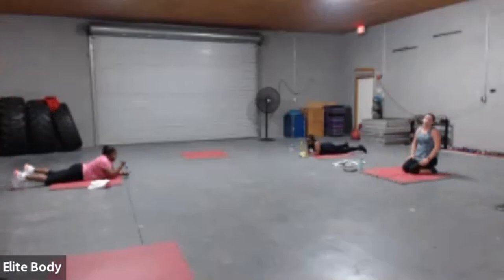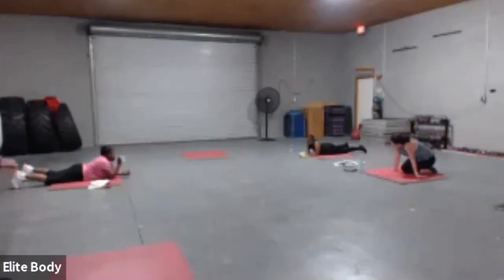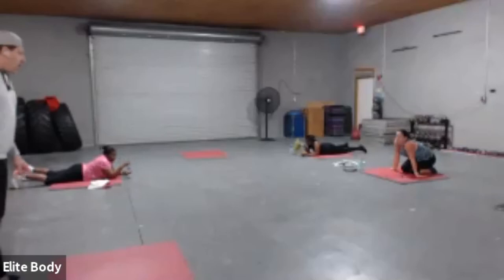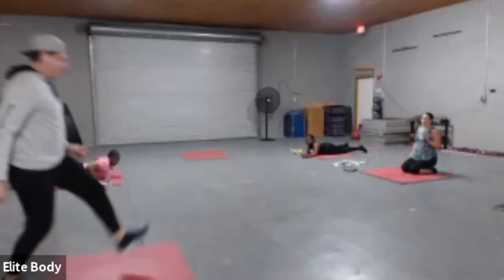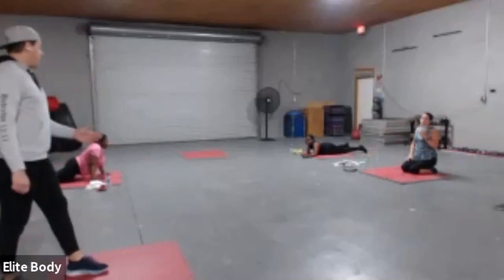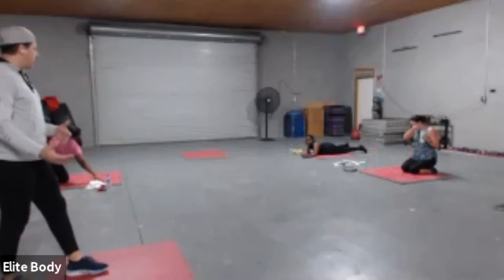Less intensity or something. No, that's fine. Yeah. 45 seconds. All right. Next thing we're going to do, we're going to do a little lunge. What we're going to do is going to be down, right? Lift the leg. We're going to do one side and then switch on the next round on the other side.